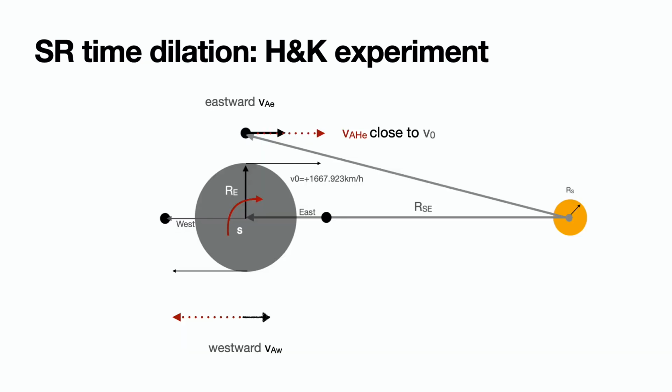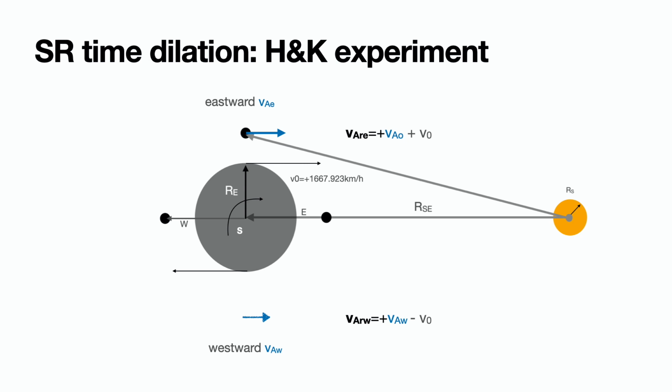Now to the details of the experiment. We are standing on the South Pole. The Earth turns clockwise, which means an eastward circle. In a first experiment, the jet plane goes with the Earth rotation, so flies eastward. The velocity v aeroplane eastward together with the speed of Earth rotation v0 defines a relative speed greater than the circle velocity of the atom clocks left on the Earth.